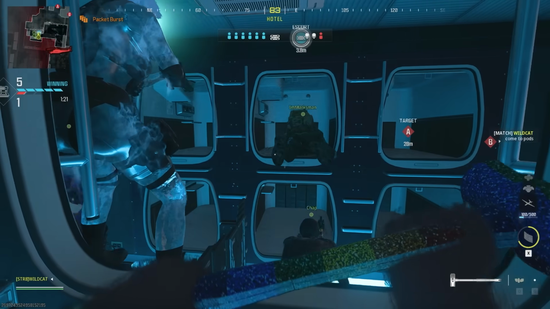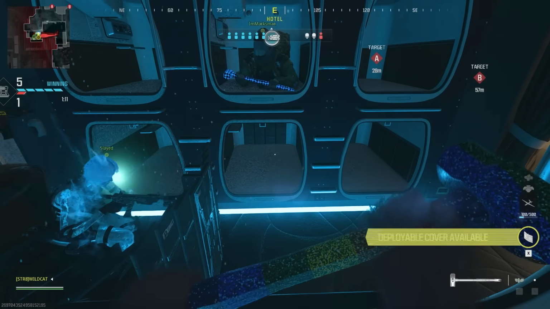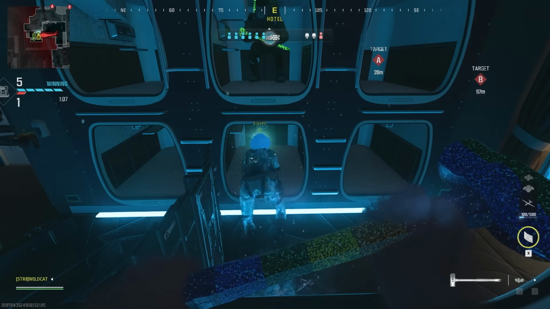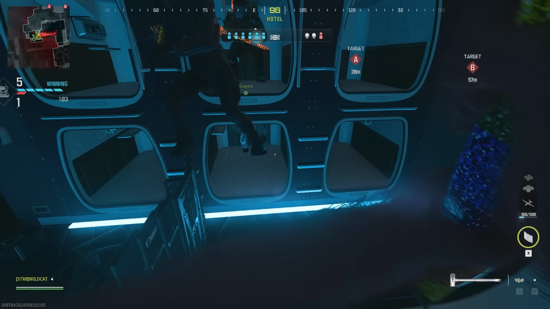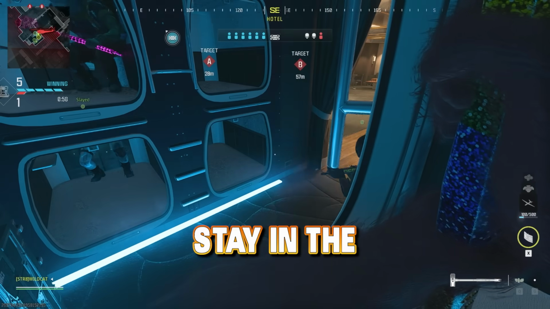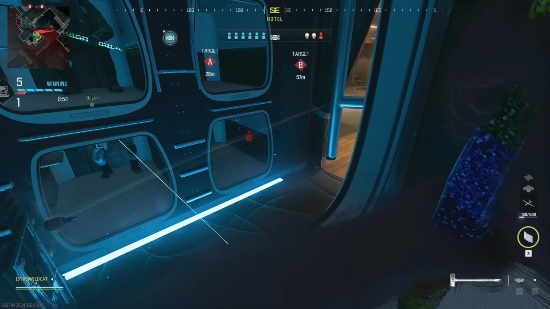Alright, we all have to try to melee this guy. I think if we prone, we can beat him. It doesn't work for me. Just get in a lower pod if you have to. Get in the bottom pod. Whatever you gotta do. Just jump here in a prone. Yeah, see, we're not high class enough to fit in the top pod. Stay in the bottom pod. He's coming, he's coming, he's coming. Get in here.